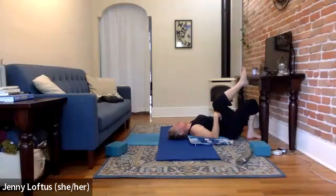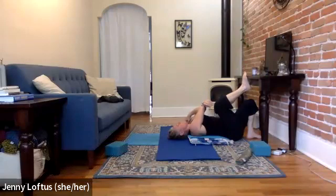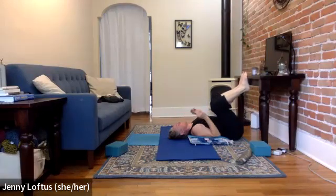So this is not a goal. Don't let shoulder stand be run by your ego. Let it be run by the body. Okay, so now we're going to move into Halasana.